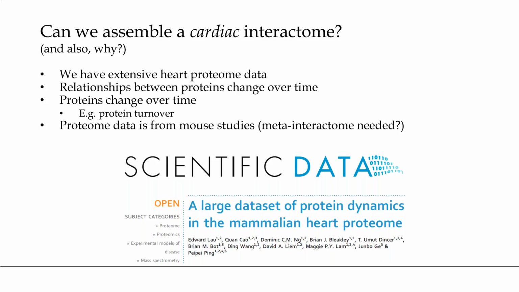And that's a really critical concept since we know that both relationships between proteins change over time, but even the proteins themselves can change over time. One particular protein, when expressed, doesn't stay around forever. And knowing how rapidly that turnover occurs can be really critical to understanding not only that protein itself, but differences under different conditions, say heart disease model conditions. At least that's what they did in this case.